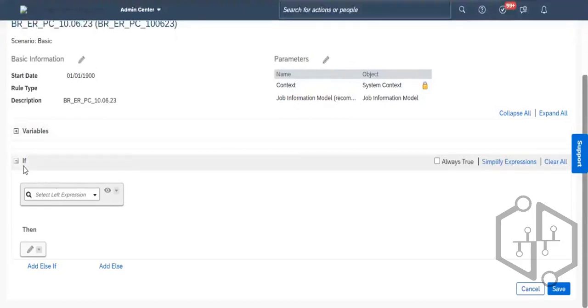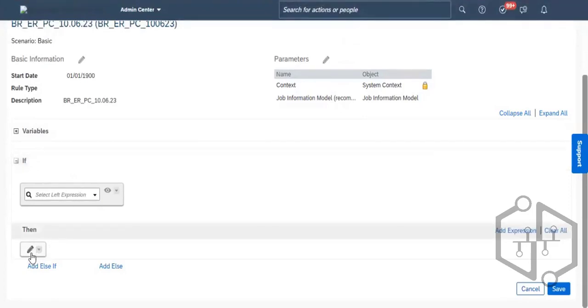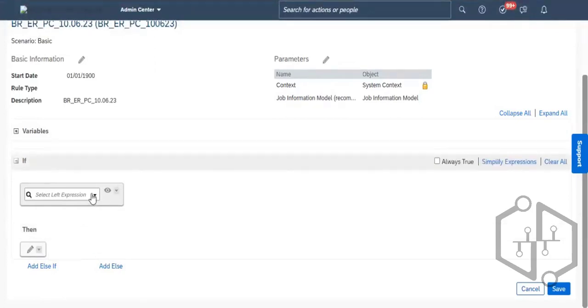Then come to the if conditions. So if then else, if then else, or if you want to add more, this if then is block one. Here, if is the condition which you are creating, and if this condition is getting satisfied, you are setting up the statement. Okay, so let's try to create a condition.